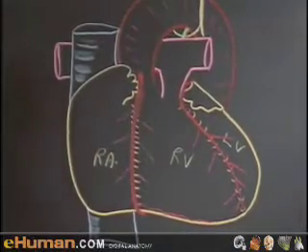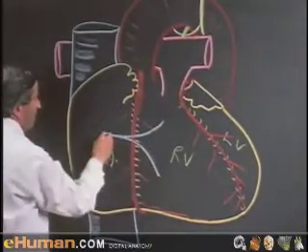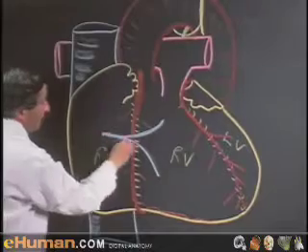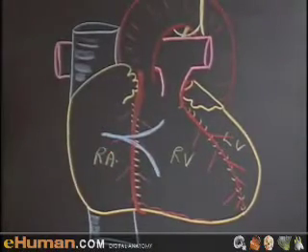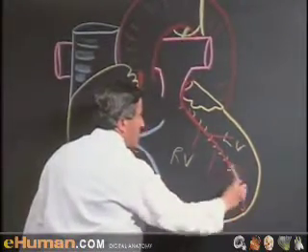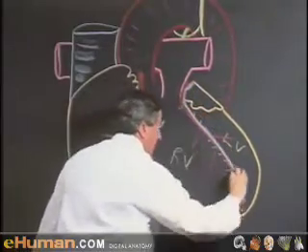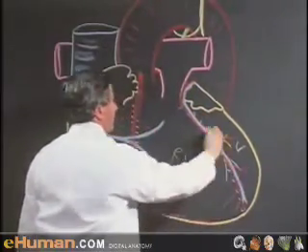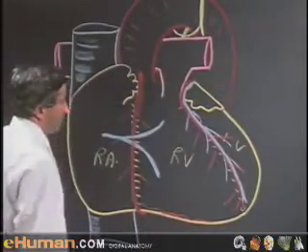Now, where are the veins? Well, we have a large vein here which drains through the anterior surface of the right atrium. It's called the anterior cardiac vein. And running up alongside the anterior interventricular artery we have the great cardiac vein. And of course, it goes over the back of the heart and drains into the coronary sinus.